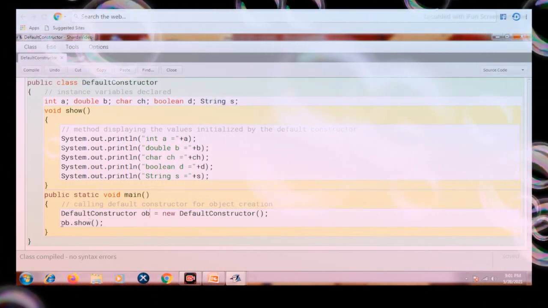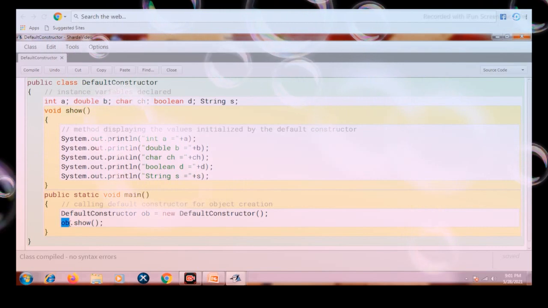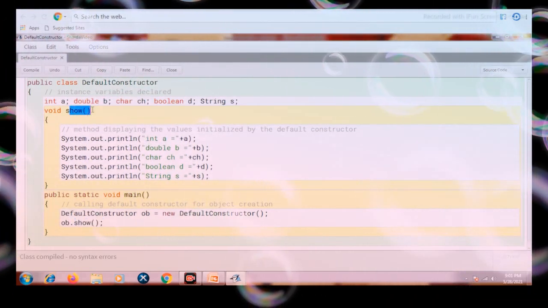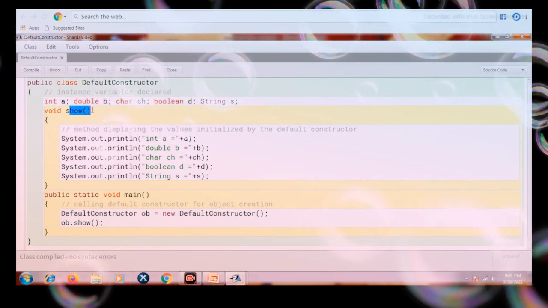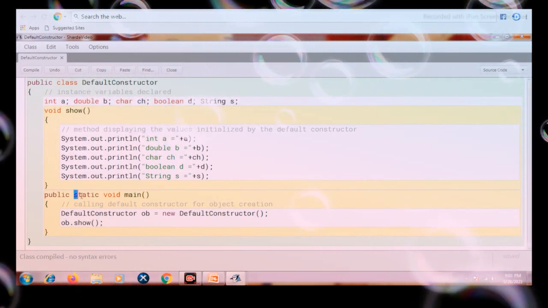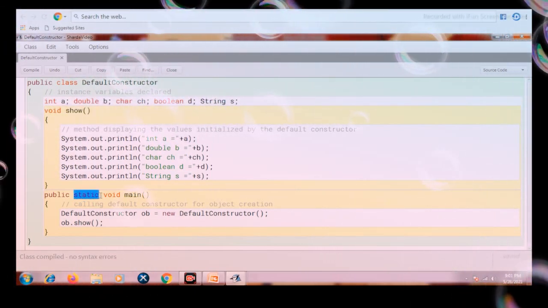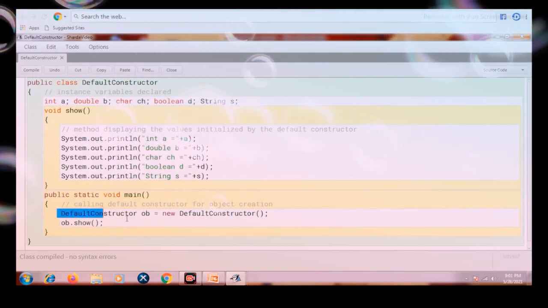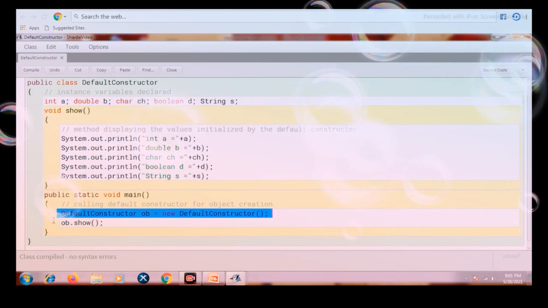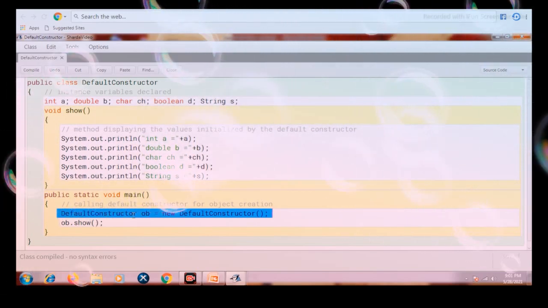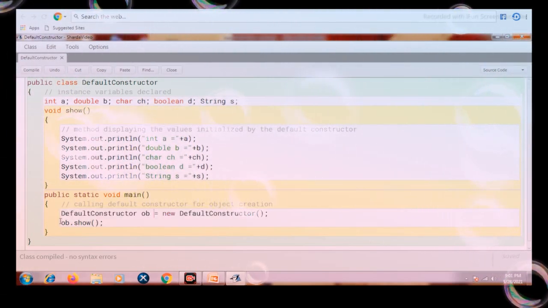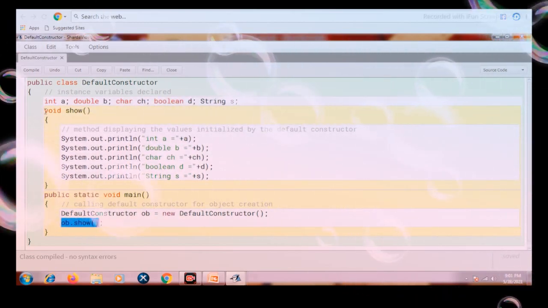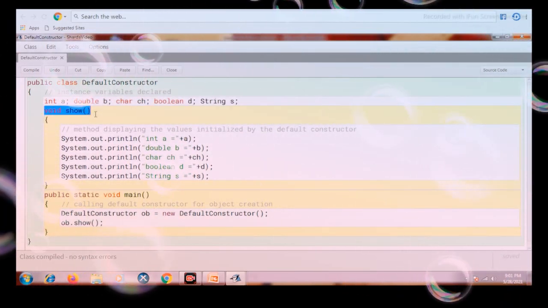My object is created called ob and with this reference I'm going to call the show method. Show method is non-static in nature. So from the static method, that is the main method, only with object creation can I call it. So I've created the object and then I'm calling this method through the object.